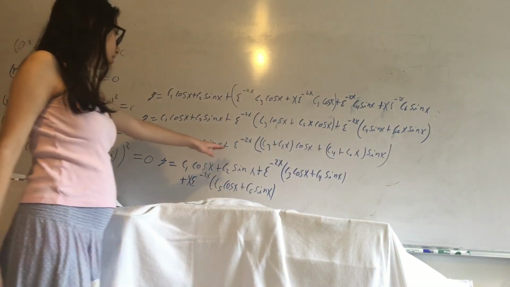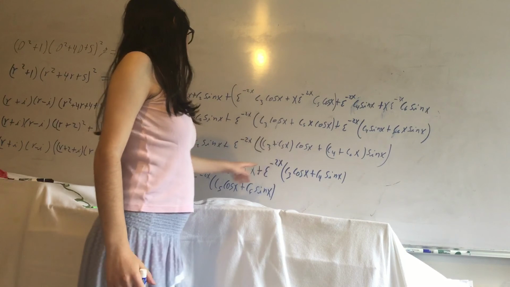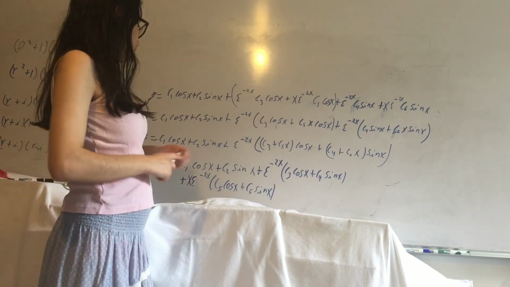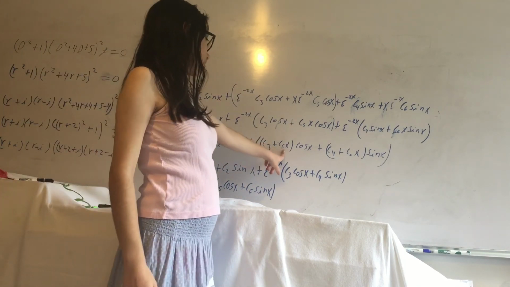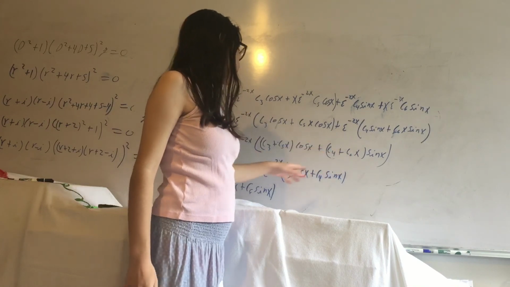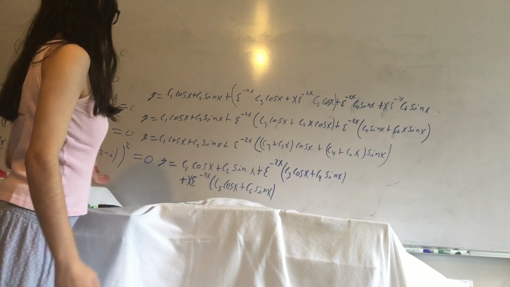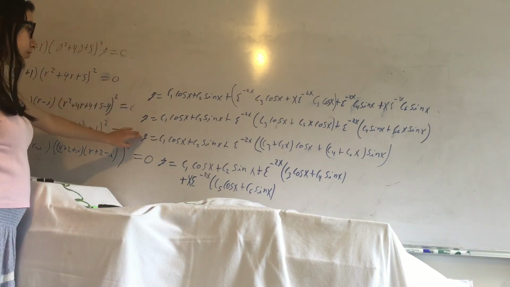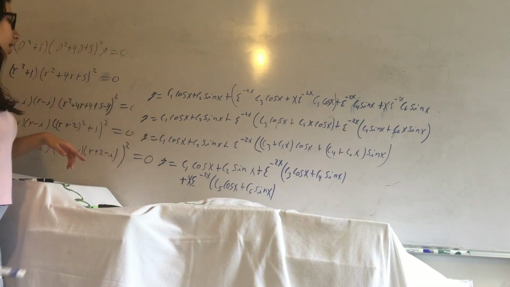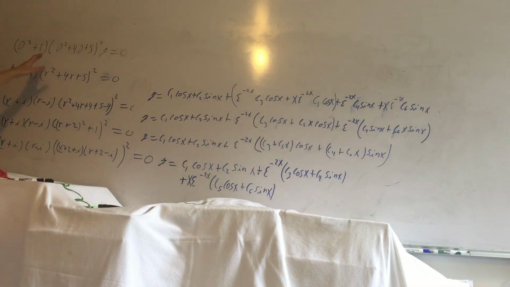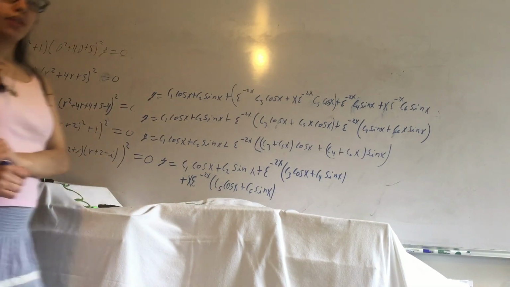Here I put it like this, c3 and c5 here. There are other people that do this, but they put c3 and c4, and then c5 and c6. But it is the same, given that they are constants and they are different constants. So each one of these is the solution to this higher order homogeneous differential equation. See you next video.